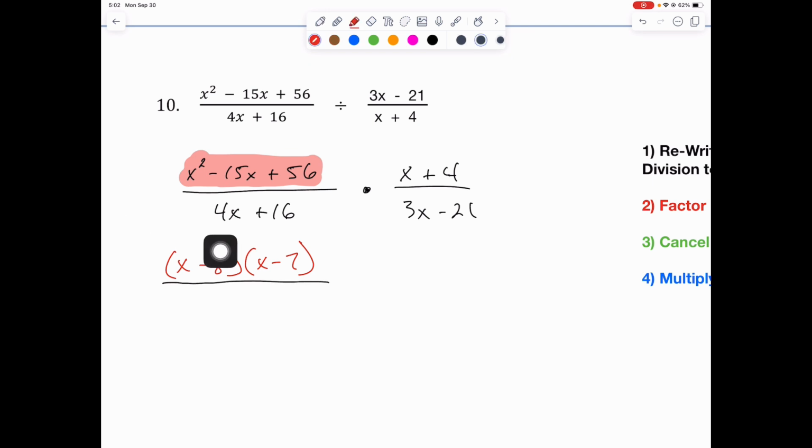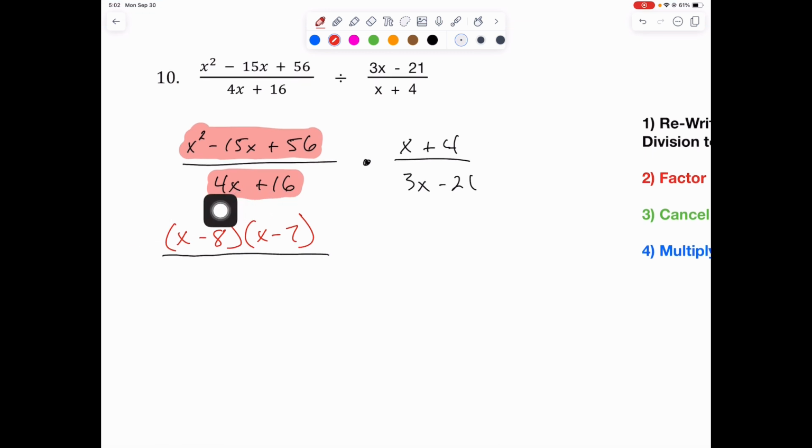Take a look at the denominator. We can factor this by greatest common factor, so 4x plus 16 is what we have here. I'm going to highlight that for us just so we can see it below. 16 divided by 4 gives us a whole number of 4, so 4 is going to be our greatest common factor. We're going to open up a parenthesis. 4x divided by 4 leaves us just 1x, and 16 divided by 4 simply leaves us 4. Let's bring over our multiplication. Our x plus 4, nothing we can do there.